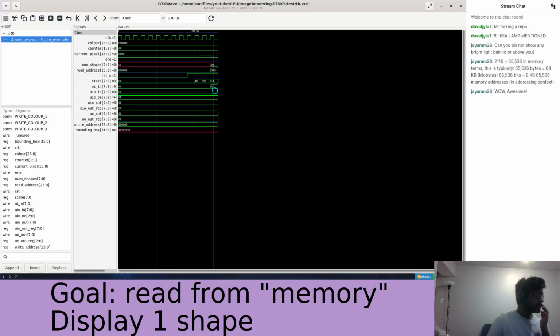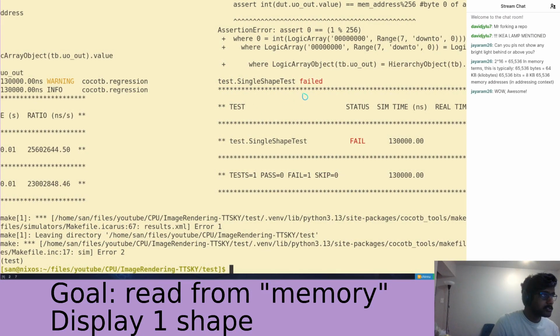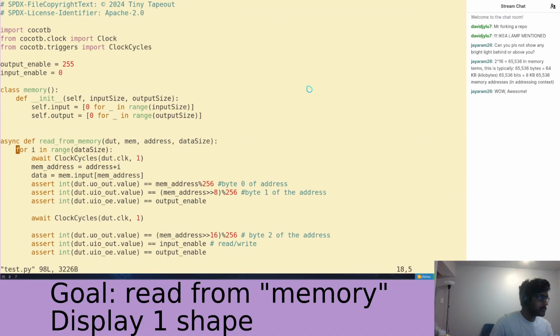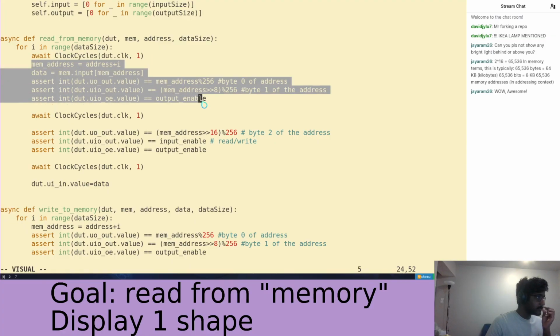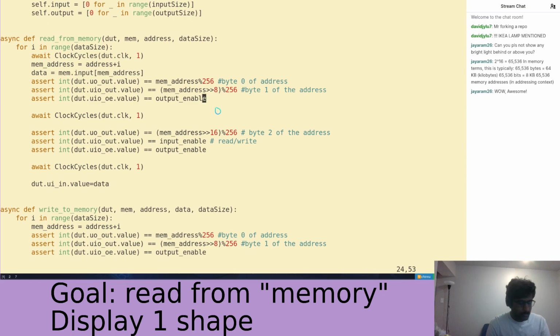And so this tells us the num shapes. Num shapes should update here. What is the issue here? The issue is the memory address is wrong that we are attempting to read from. Right, so we go here. Then we have the starting read one. And then this one is wrong. Cool.